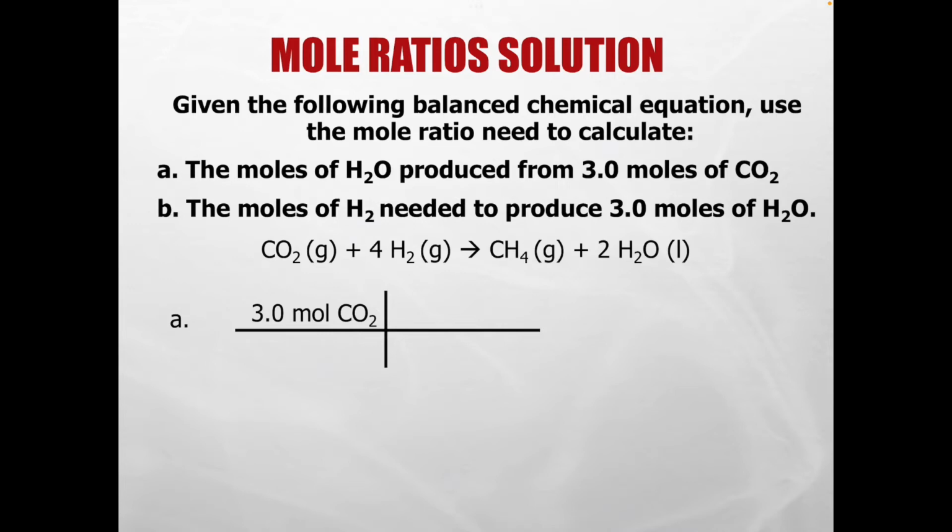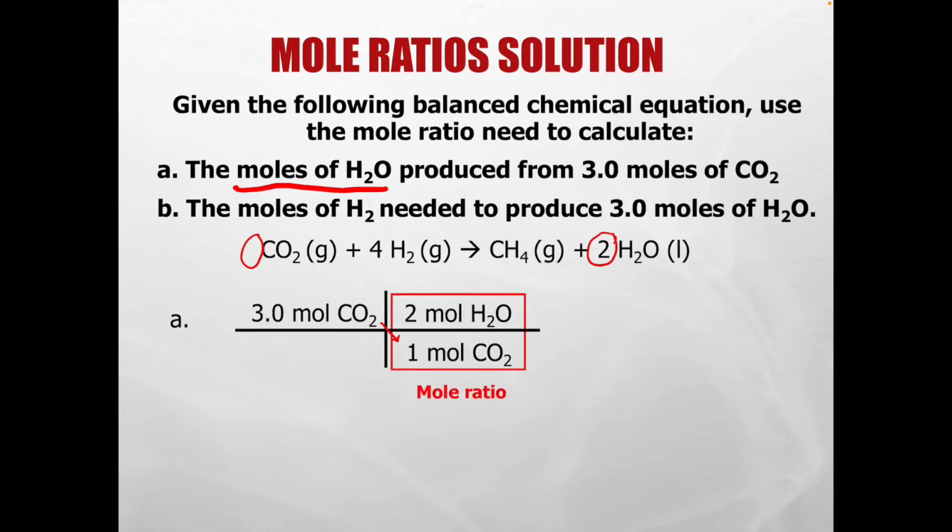So our moles of carbon dioxide has to cancel moles of carbon dioxide down to the right. So moles of carbon dioxide is going to go down here. We get our number that goes in the front of that unit from the balanced chemical equation. Since there's no number here, that's an imaginary 1, so we're putting 1 mole of carbon dioxide on the bottom. We are trying to find moles of water here, so moles of water has to go on the top. Again, we're going to get our number from the balanced chemical equation, and that's going to be a 2. So we put 2 moles of water on the top here. Our units cancel, and we're left with moles of water, which is what we're trying to find.